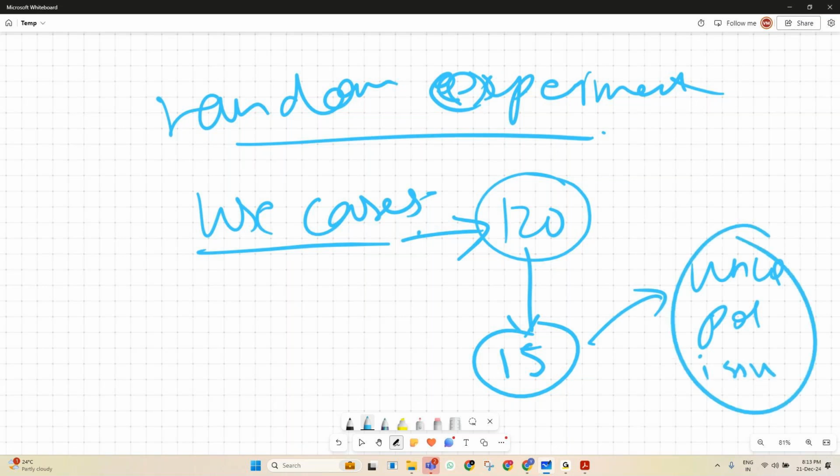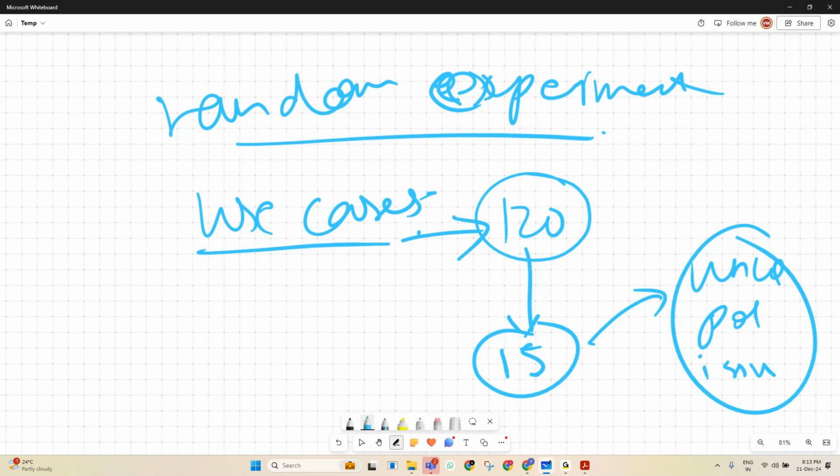Is that like doing a risk assessment of your test cases? Yes, in a way we can say that. But what I'm saying is this is not random. Random means out of these 120 use cases, let's say I don't have time to run 120, I can run only 10 or 15, so I randomly take some out of the 120 and run. No, it never is like that. We actually do planned, non-random experiments.